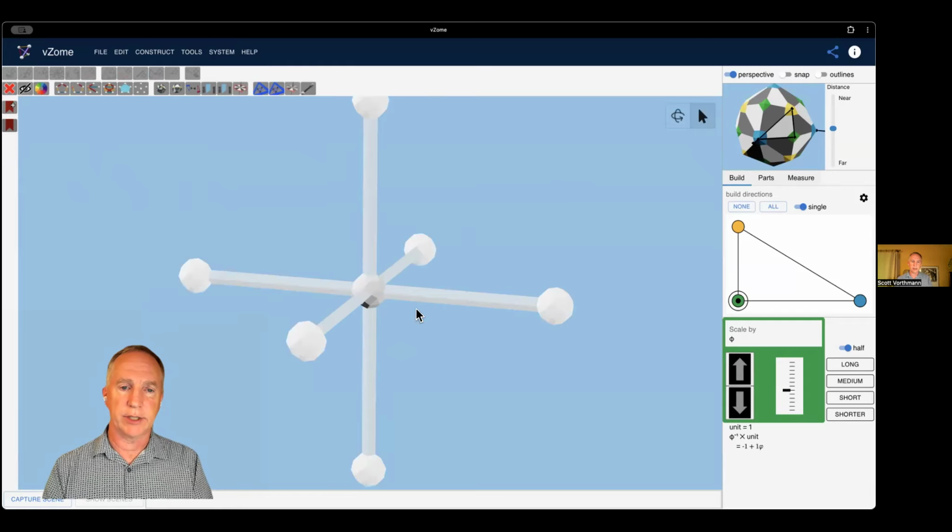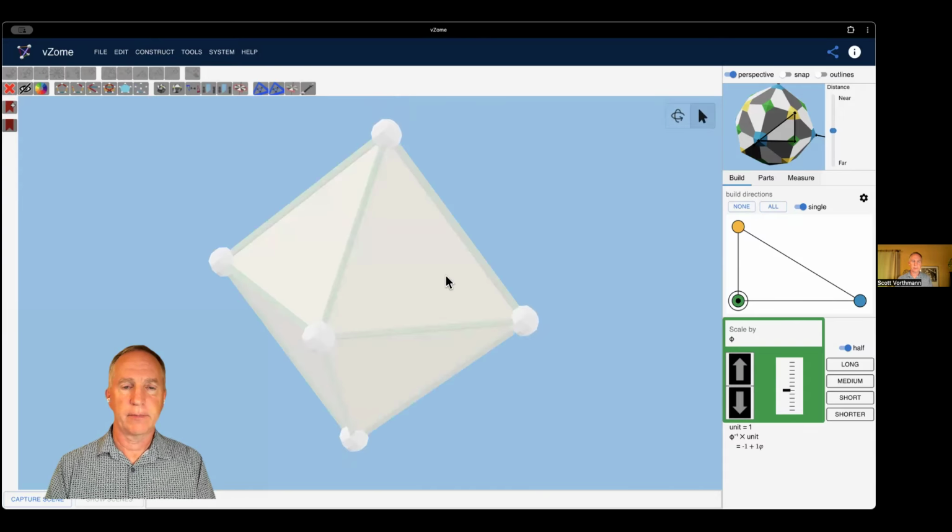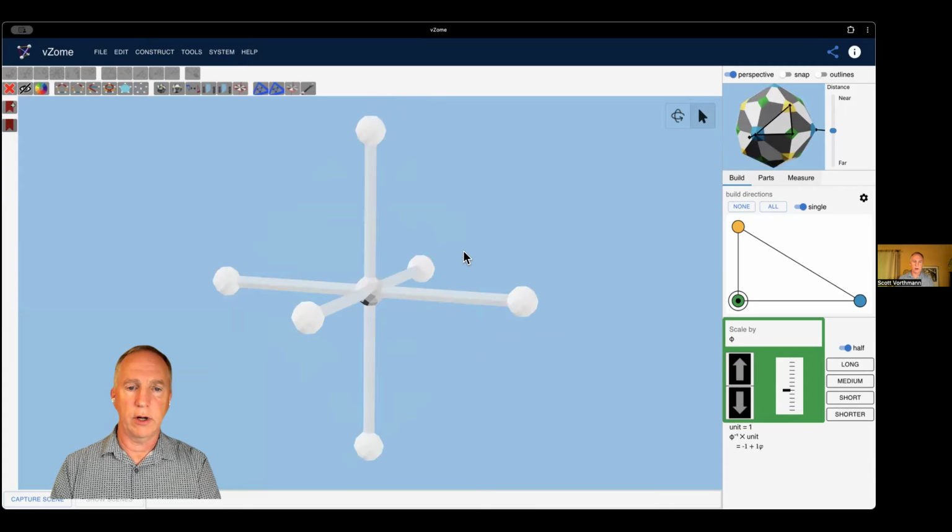Furthermore, I can still, of course, join these as I did before. But there's an easier thing to do. If I leave this thing selected, I can simply use the convex hull command, and that's under the construct menu. I want the 3D convex hull. Let's make it complete. So this will make panels and struts. And there we have our octahedron. So what it did is it ignores all of the objects on the interior. It simply looks, what are the extreme points on this figure, and essentially shrink wraps it. That's what a convex hull is. Let's do it now with struts only. So there we have our octahedron.